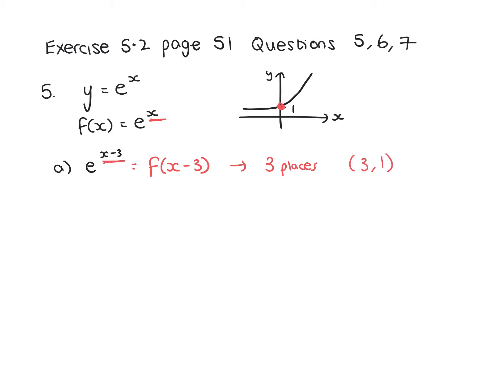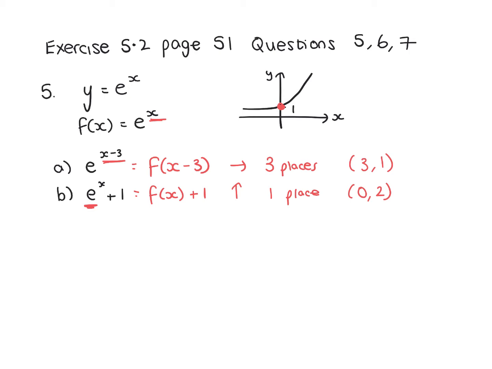Okay, for part B then, I'm not going to sketch the graphs. For part B, it is y equals e to the x add 1. So this bit is just the f of x, that's what our f of x was, and then we've added 1. So this is f of x plus 1, outside the brackets. Outside the brackets, it affects the y coordinates. So the y coordinates all move up 1 place. So instead of this point being 0, 1, it would now be at the point 0, 2.